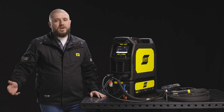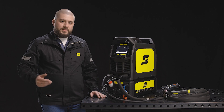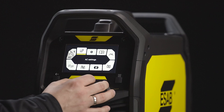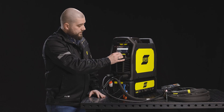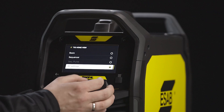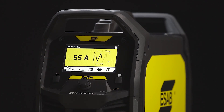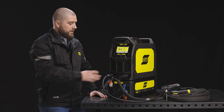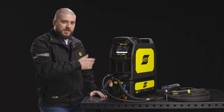Now that we've discussed all the wave shapes and their parameters, I can show you how to easily put them on your home screen. Go into the settings, choose the home view tick, and set up AC settings. When you come back to the home screen, you can see your wave shape and wave shape parameters. And if you click on the knob, you will go directly into the AC settings menu.